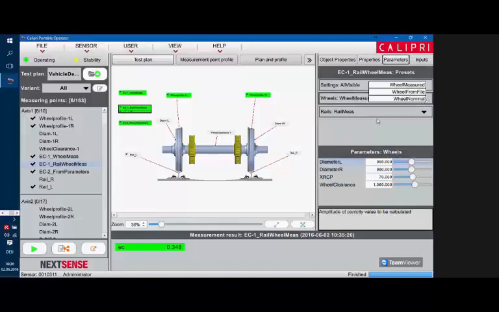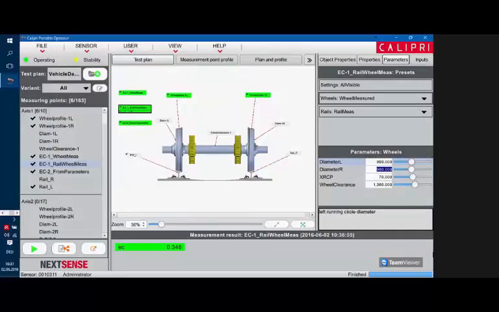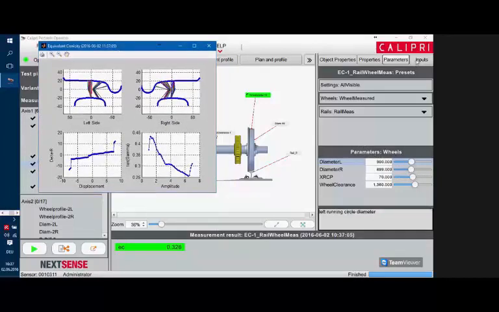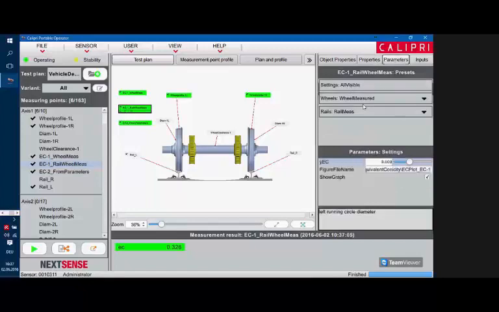What I missed before in the input section is to mention that also the used values are shown here. If we go for the parameter of the wheel clearance, it's shown here that it's set to 1360, or for the track gauge, and these are used from the parameter section in our case. And if I say that I don't want to have a diameter of 900 but 899, you get a different calculation out of it. That has a direct influence on calculating the equivalent conicity, because I defined for the inputs to use these parameters as a value, and as soon as I change values here, it's automatically recalculated and also changing the result of the conicity.